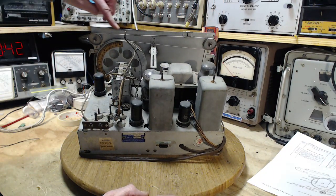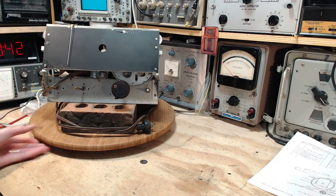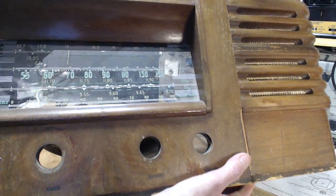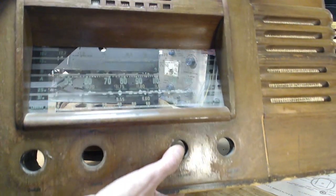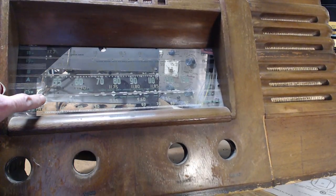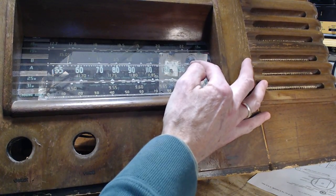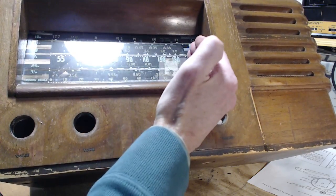I don't see any markings. So the next most likely place is right on the front of the radio here. Let's see if they did that. Because you have to fit the dial pointer to the string properly. So I'm looking on this, probably very hard to see in the camera, for some kind of mark. So the most likely mark is actually these end points right along here. And likewise on this end too. Those are very likely the point at which the pointer should stop. Clunk right there and clunk right there.